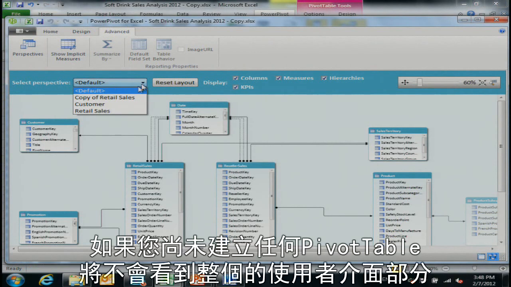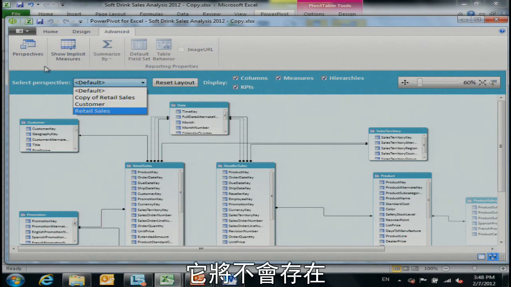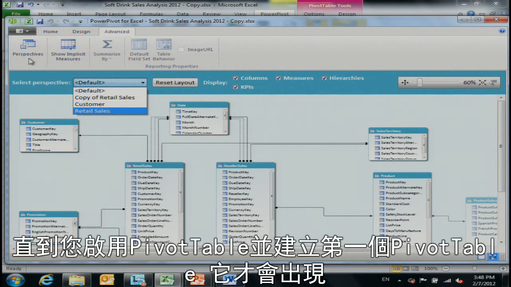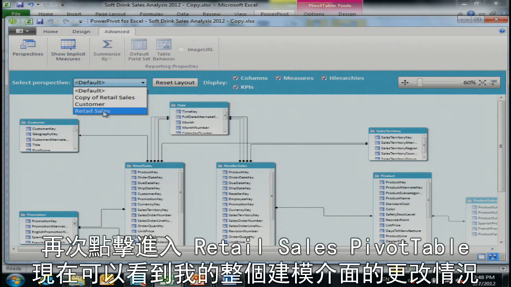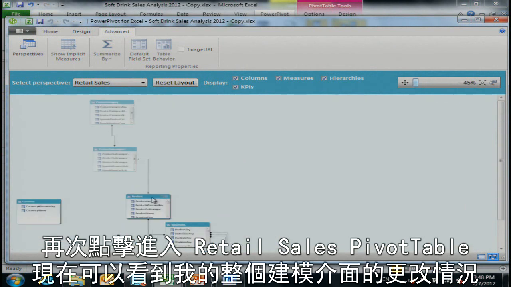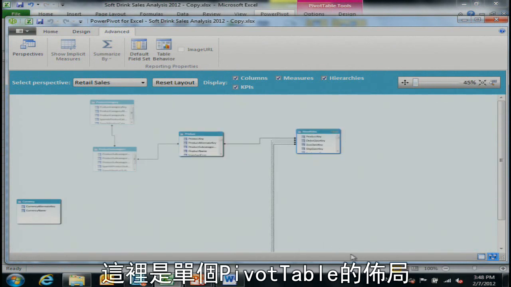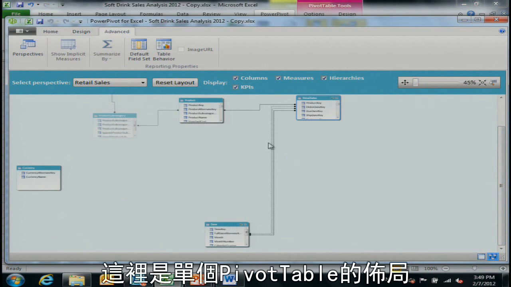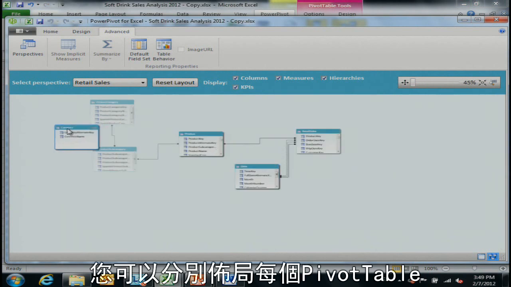If you have never created any perspectives, you will not see this section of the UI. It won't be there until you enable perspectives and create your first perspective. So again, I can go into retail sales, and now you will see how my entire modeling surface changes. We actually have individual layouts, so you can lay out each of your perspectives differently.